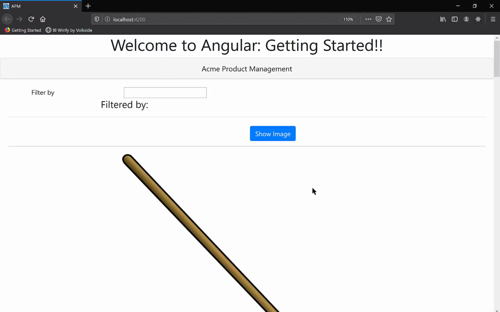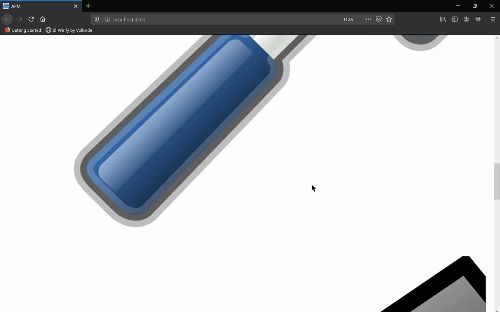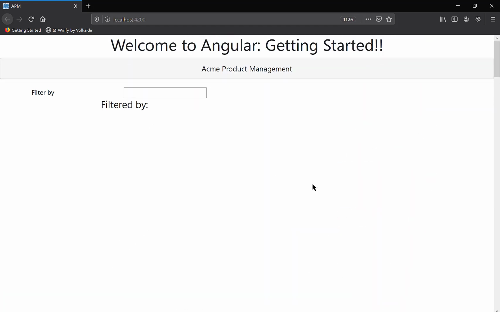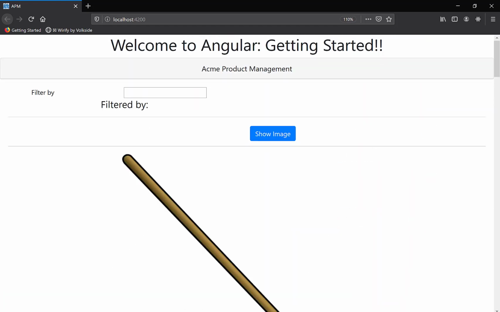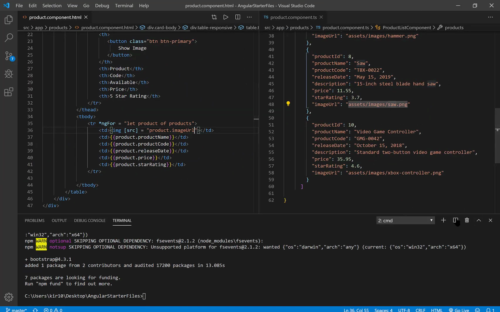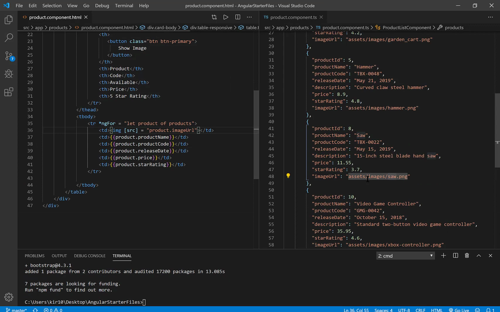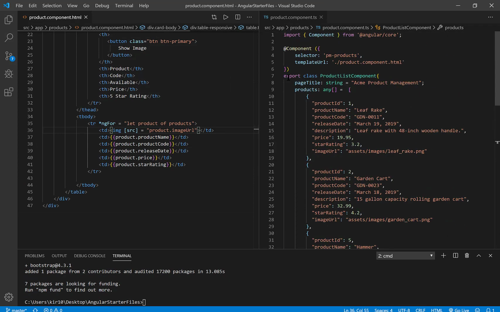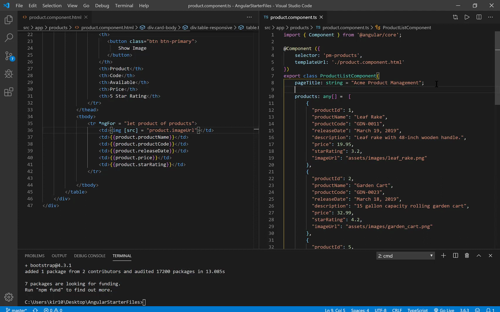So now when I come back in here and I look at my page, okay, whoa, all right. So now I've got some pretty huge images showing up. That's awesome. No, it's not. So let's deal with our super huge images next. Okay, so at the very top of my product list component, I'm going to add 2 more properties that will help me adjust the width of my image source, as well as set a margin for my images. So that'll be 2 other properties.